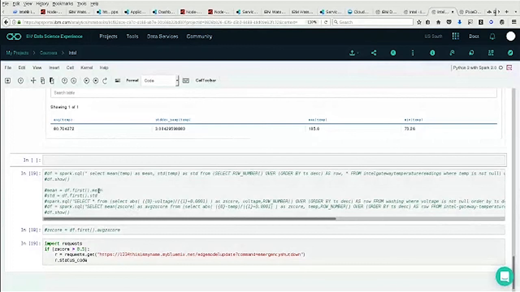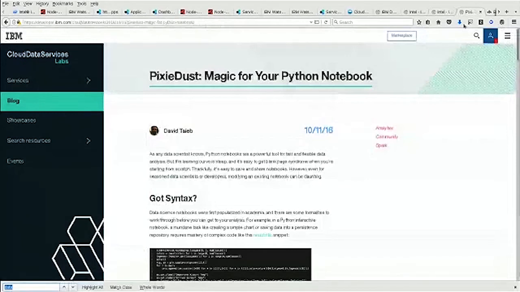All right. So let me give you a little background about PixieDust. PixieDust is an open source project that IBM has contributed. It's a set of visualization analytics tools that helps you find insights in your data analysis.